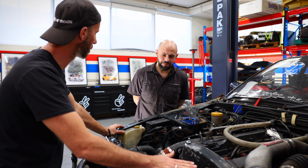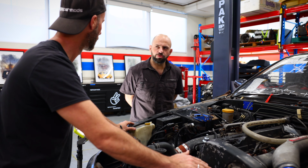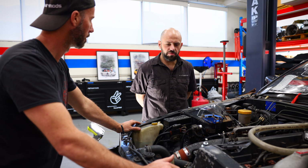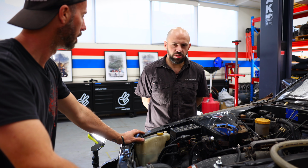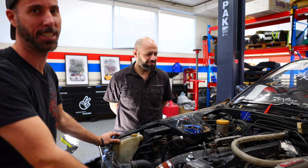The exhaust is off already. Do I need to get rid of the radiator just to drain that, unplug this so we've got room to get it out? Yeah, we'll drop all the fluids and everything, gearbox oil, engine oil, coolant, power steering. I'll probably take that, drain all that out and then just drop it straight out. Great. All right, let's cue the music, people. Let's get this engine going.